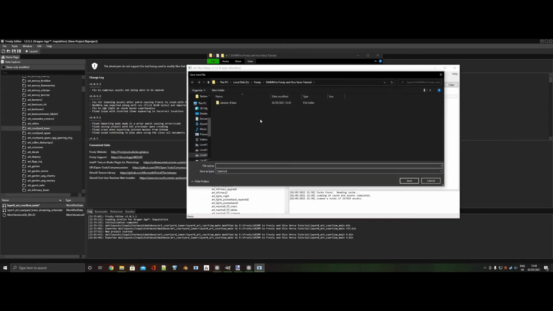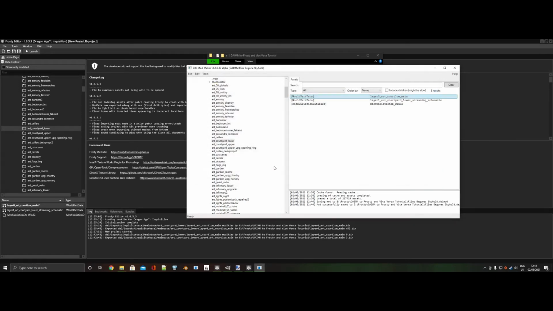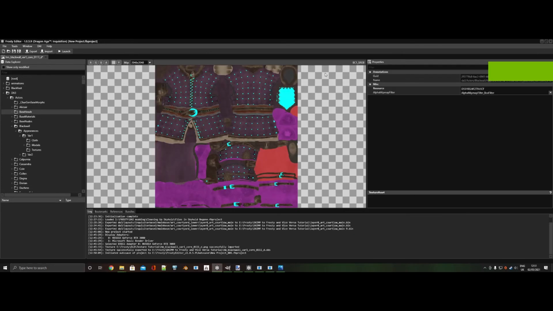Create, and flies be gone, skyhold. There, you've successfully converted your Frosty mod into a ModMaker mod. Congratulations.